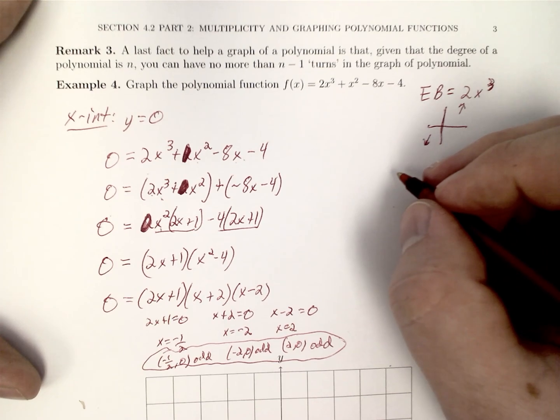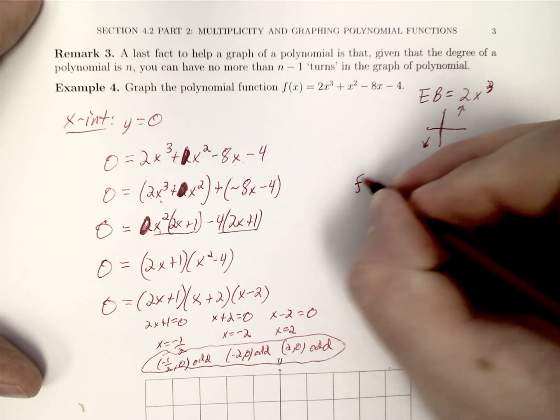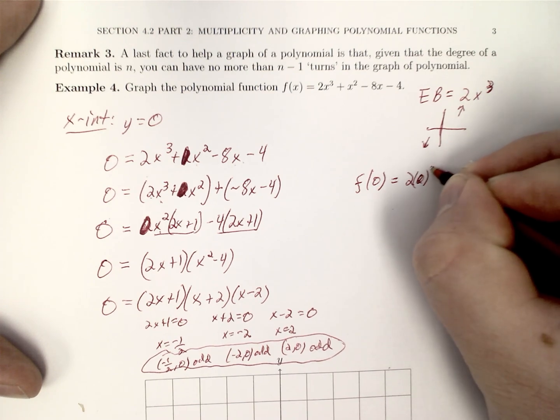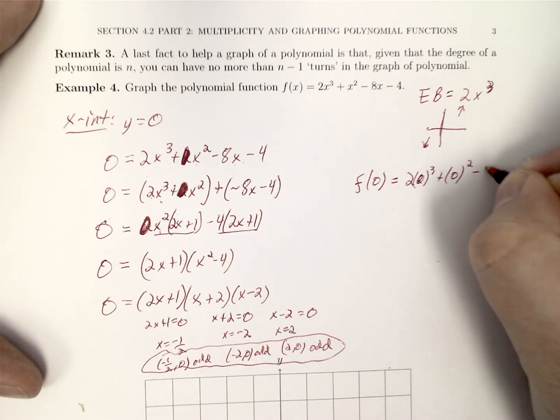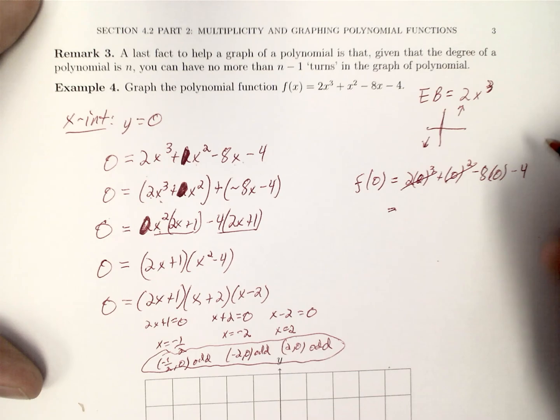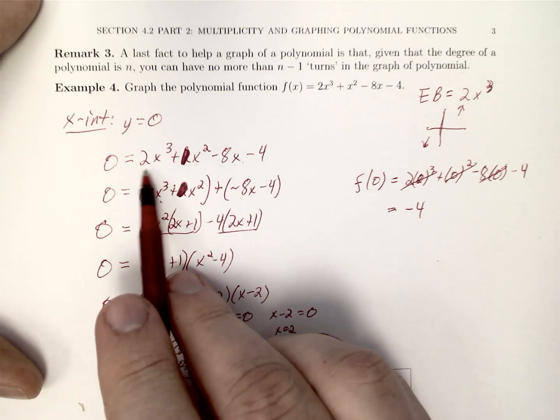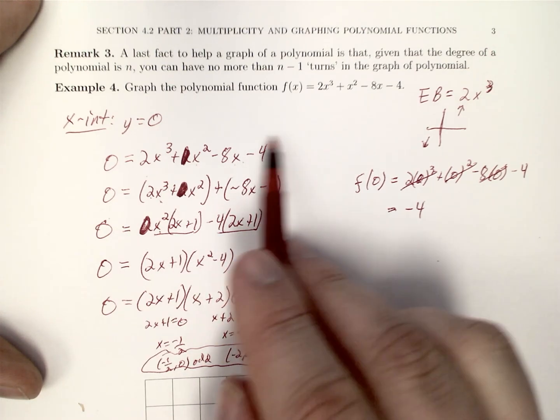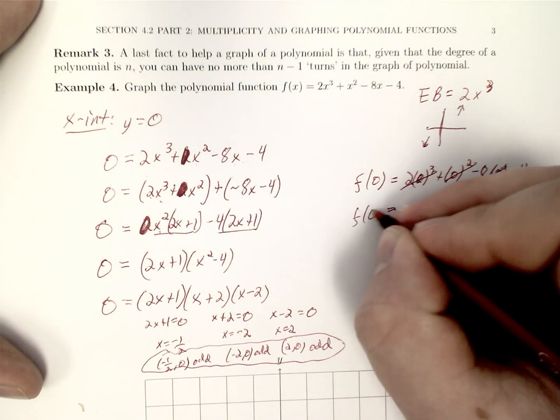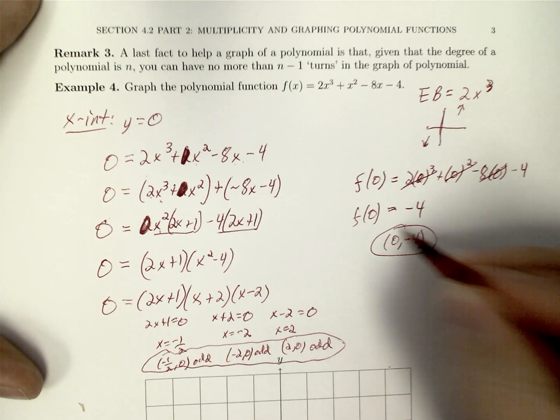The y-intercept also has to be computed manually, but when it's in this form, the y-intercept is also actually pretty easy because you're plugging in 0, and you have all these terms that are going to have 0 plugged in for them. And this goes away, this goes away, this goes away because you're multiplying by 0 in each of those cases, so you're just left with negative 4. So a lot of times if you actually have it written out as a polynomial, whatever the last term without a variable is should be the y-coordinate of your y-intercept, which is actually kind of nice. So we have 0, negative 4 for our y-intercept.